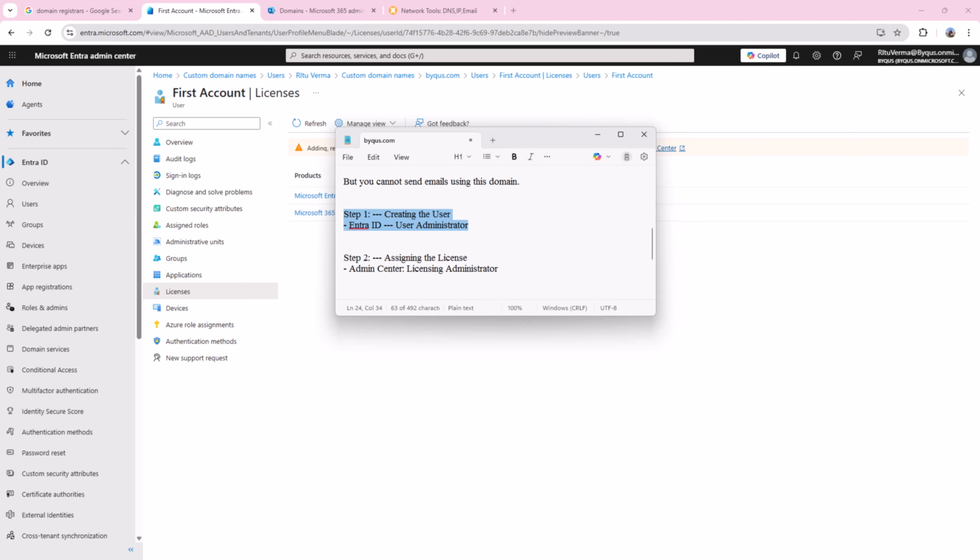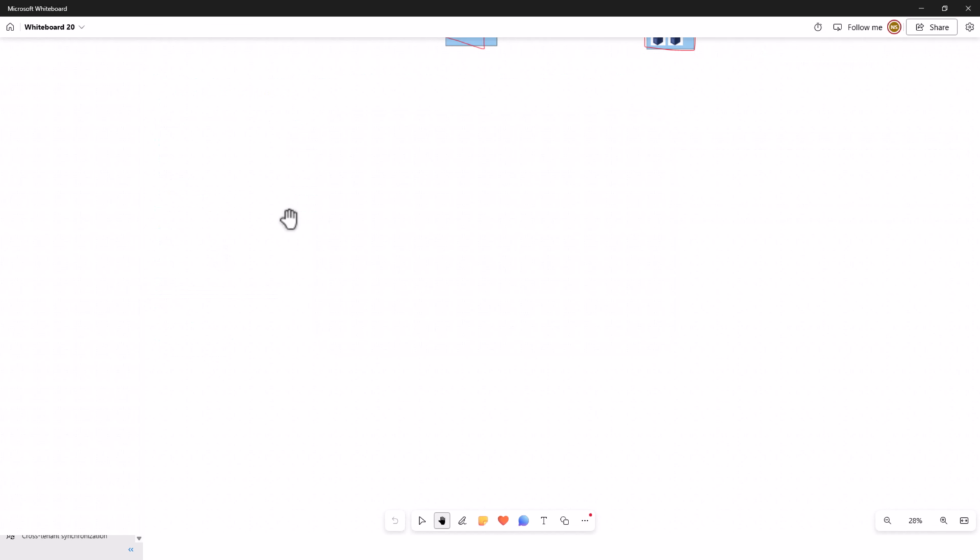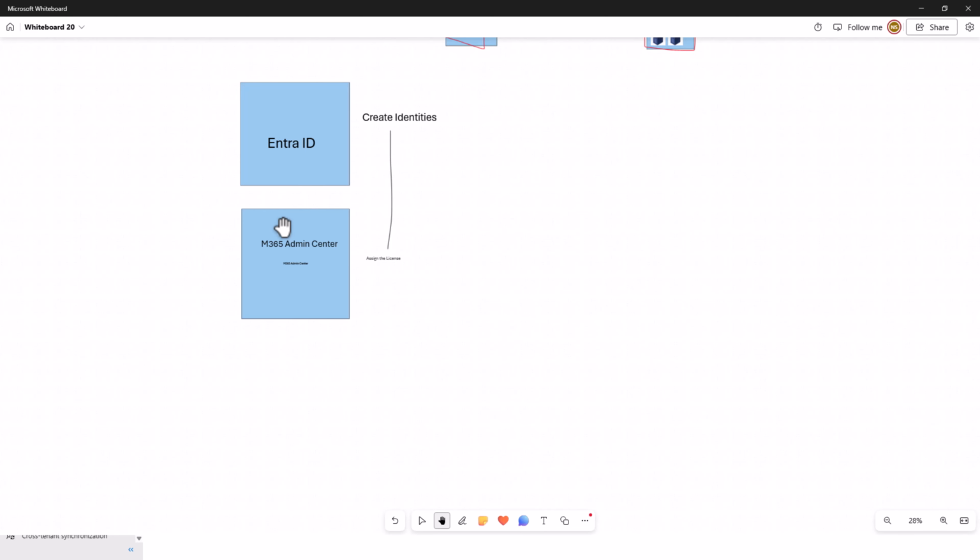I have already discussed this, but I think it is good that we discuss it again. This is Microsoft 365 Admin Center, and you create identities in Entra ID and then assign the license. So there are two things.